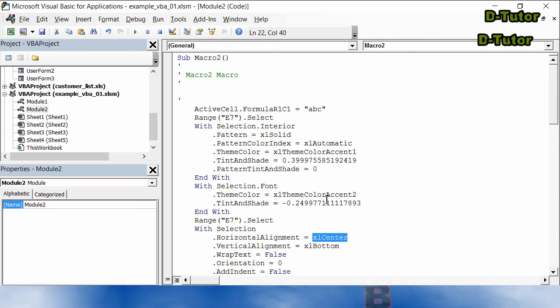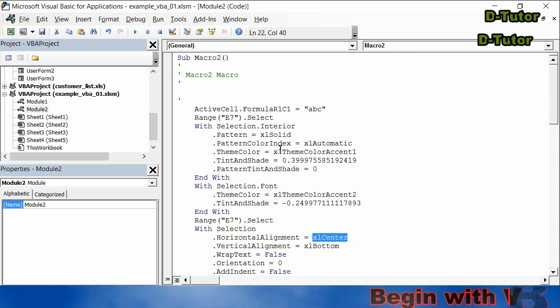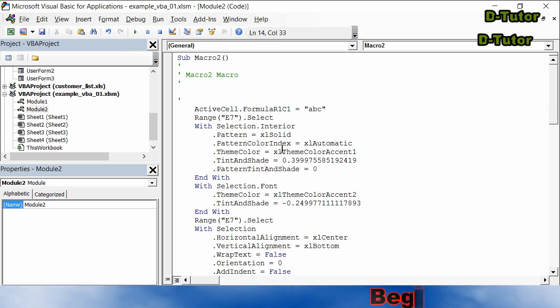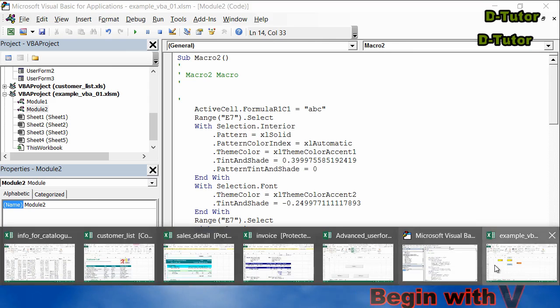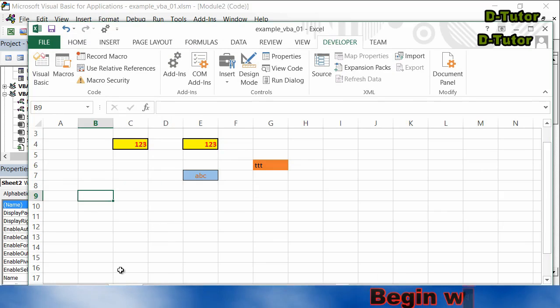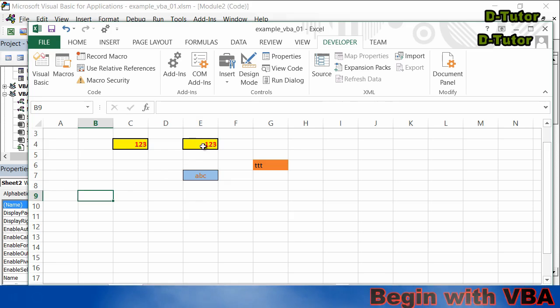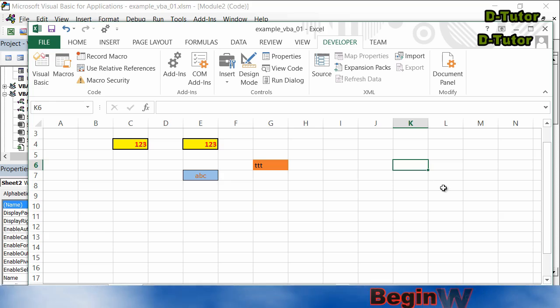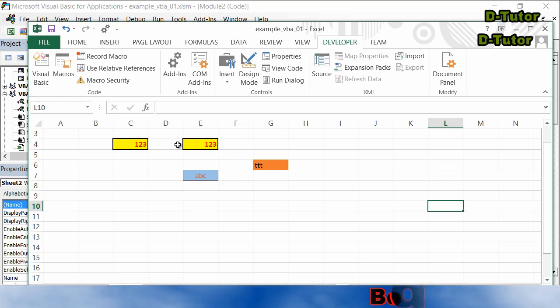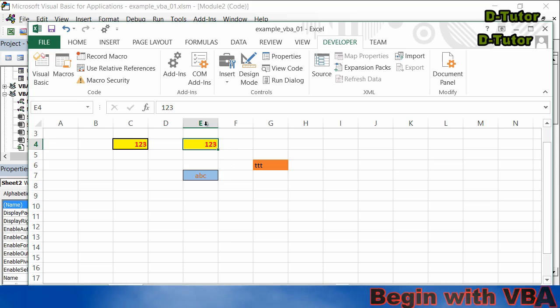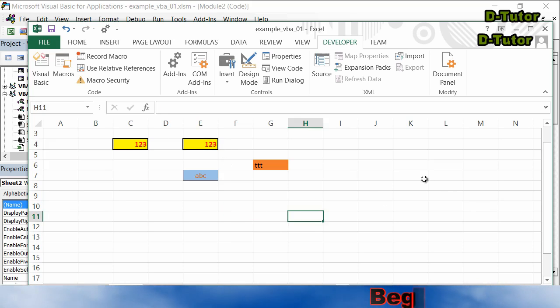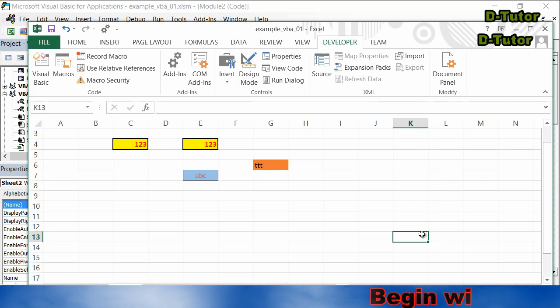If I understand all these things, so when I record something, I understand all this code, I can also do my own code next time, because this of course is specific. But let's say that I want to select this and do what I was doing here. If I'm running this macro, I will format this cell and not this one, and not this one, and not this one. We will learn how we can reuse this code to do the same in other cells in the next videos.